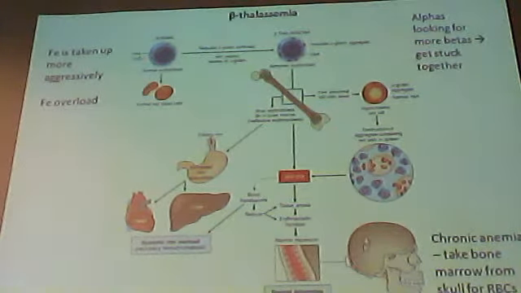So you have increased iron stores here in the liver, and then iron overload, so you try to get rid of the iron somehow. But also, because you're not able to circulate oxygen in your system well from the anemia, you start breaking down bones, and if you can't break down any more of your other bones, you could even take bone marrow from the skull if it gets to that point.